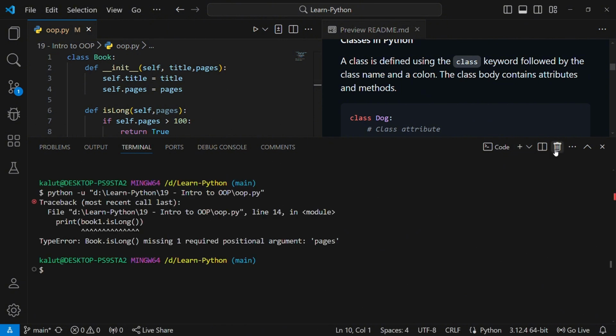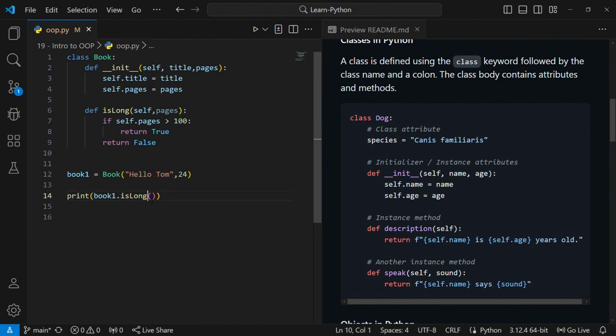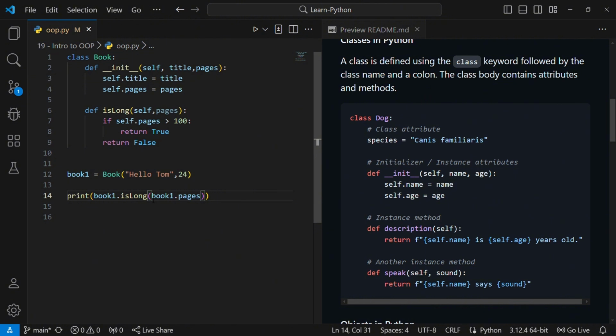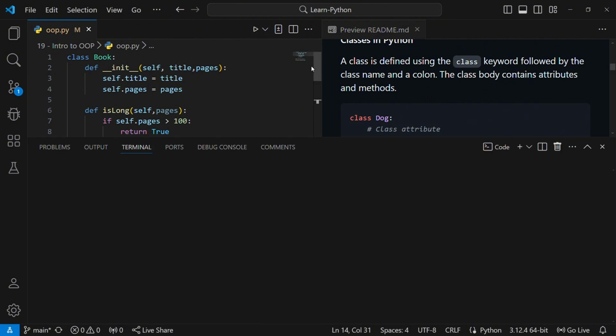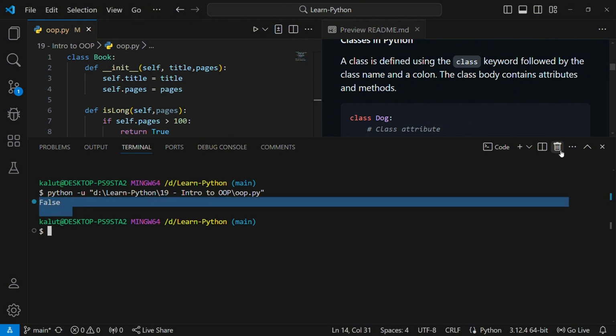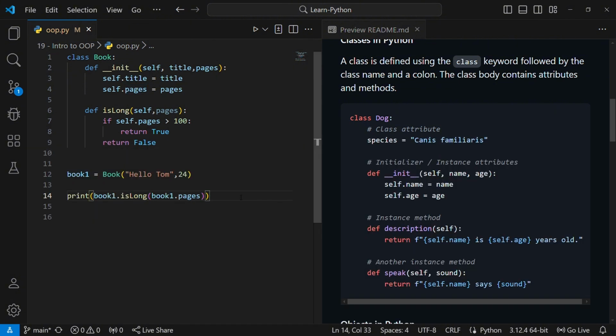I forgot, for you to call is long, you have to pass the number of pages here. So I'll pass book1 dot pages, like that. And if I run this code, you'll see now I'll get false, because book1 is not long. And that is how you deal with the attributes and methods.